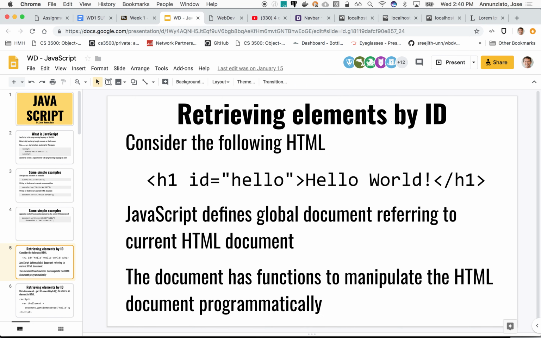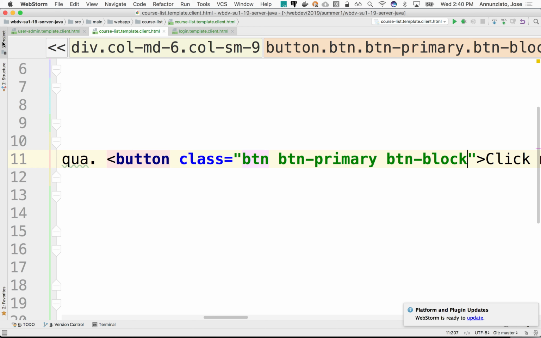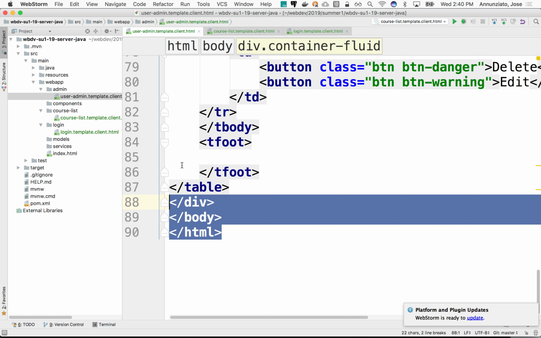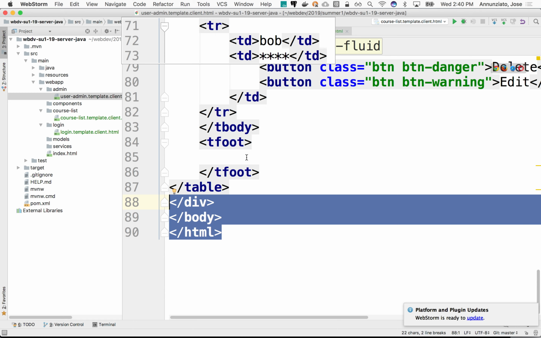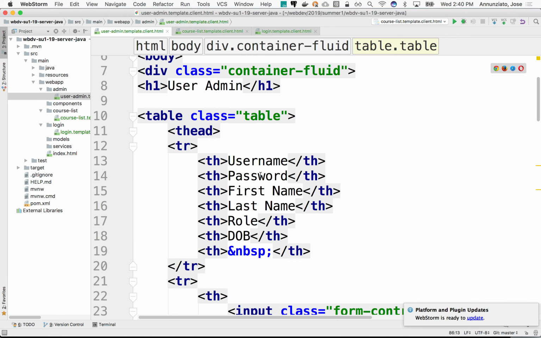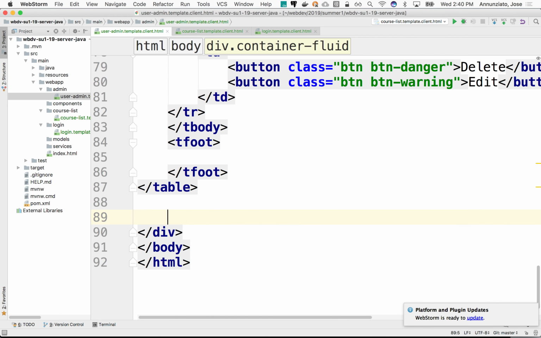So here's a really trivial example. You have an H1 element, and so let's play around with some of this. We're going to be spending some time here in the user table. So let's add some JavaScript here. Down here, after the table, we can add some script.